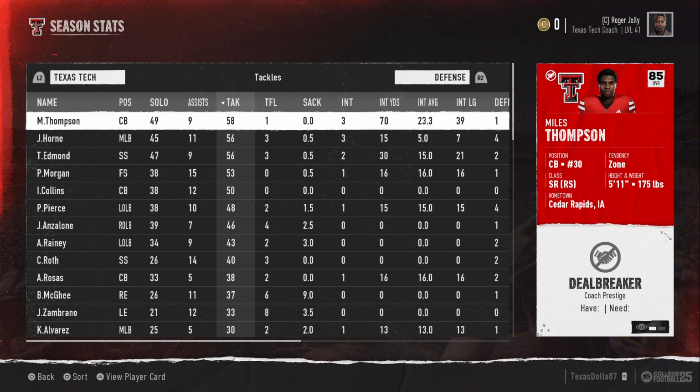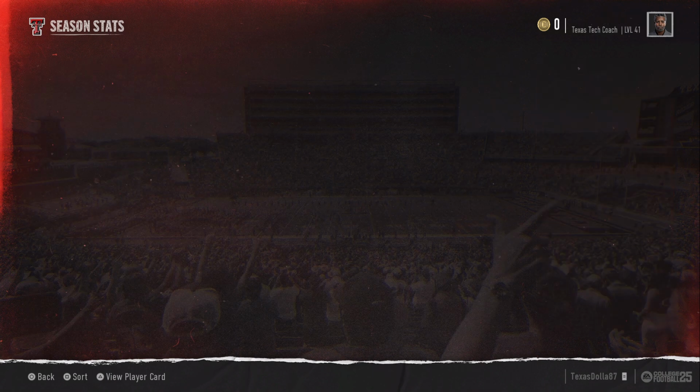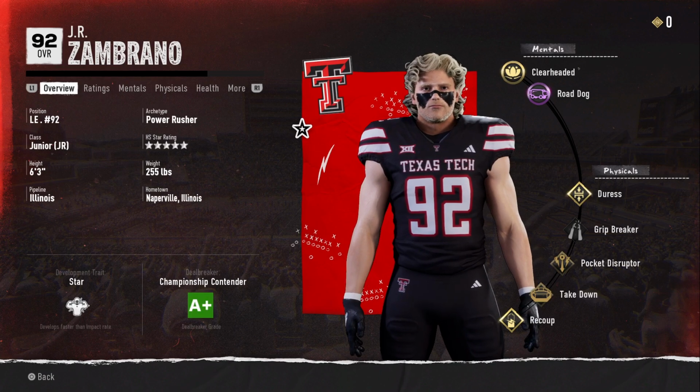Checking out the defensive side, and we had a lot of guys that had 50 tackles. Nobody had like 90 tackles though for some reason. Zambrano had the most tackles for loss. I remember we got him. I think he was a 5-star recruit, if I remember correctly. How do I see that? Overview. Yeah, he was a 5-star, and he had star dev.